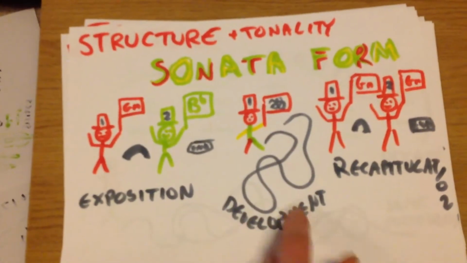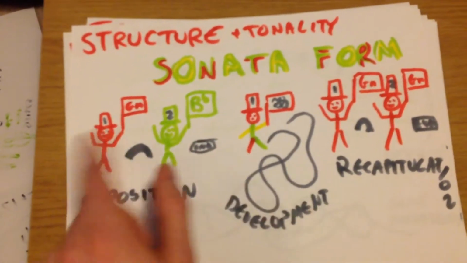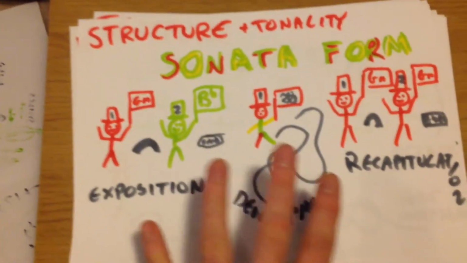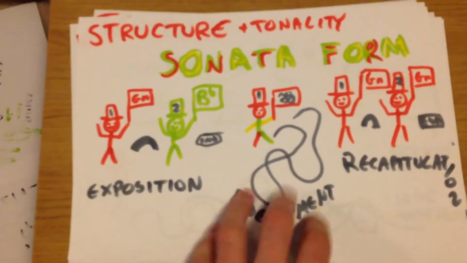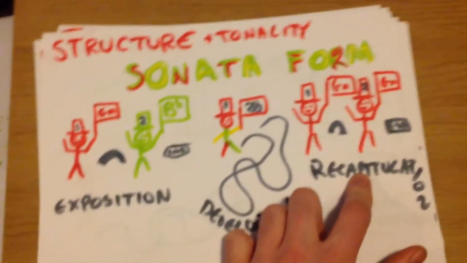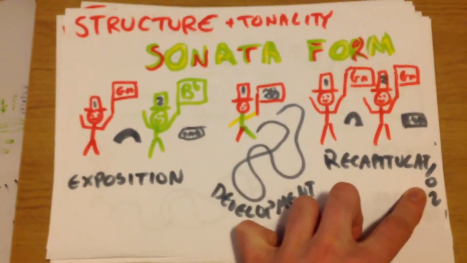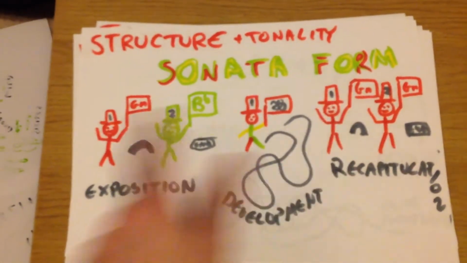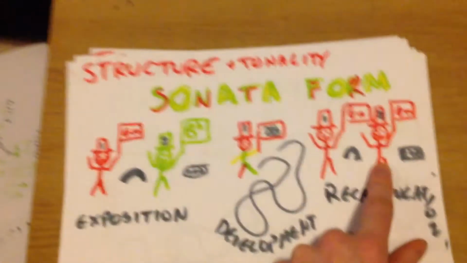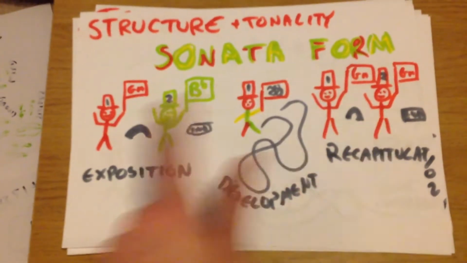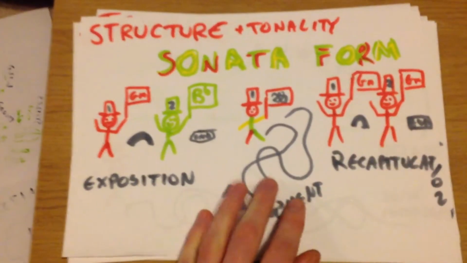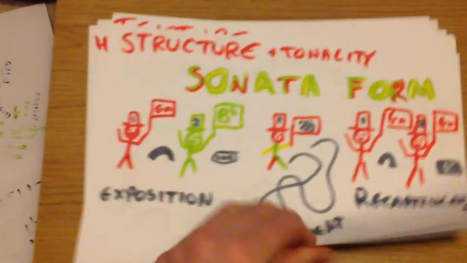Then we have the development. This is where subject 1 goes on an adventure. He goes in lots of different key signatures, thrown around all over the place, imitation, it all goes crazy. Comes back to finish the story for the recapitulation, which is when we get subject 1 back again. He's actually still in G minor, the original key, bridged into subject 2, which is now, rather than in B flat major, put into G minor to match his mate there, so they come together for the end. Finally, a coda.